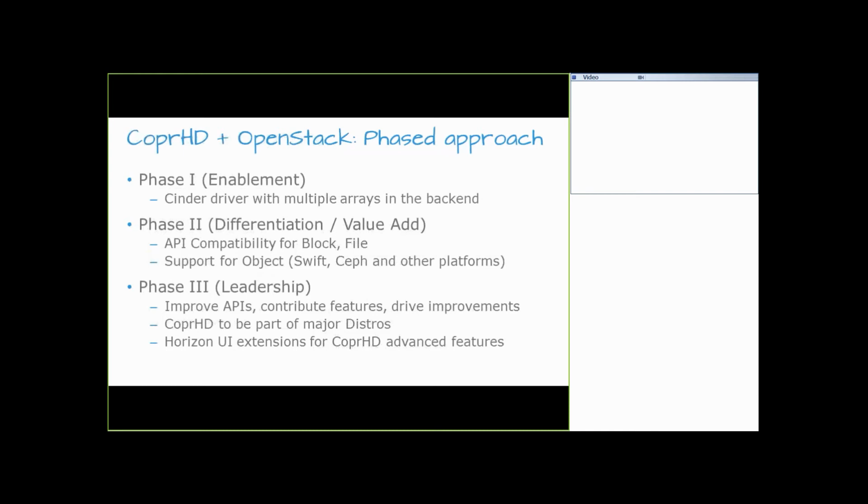I'm not sure it is an investment. Horizon is evolving as, hey, here are the REST APIs, here is how you can click down from the UI perspective. It's not really evolving as the portal for operators. So we just need to be careful on how much investment we want to make in Horizon. At OpenStack Summit, most OpenStack admins are preferring CLIs and APIs to orchestrate things. So our UI focus has got to be the CoprHD UI. It has to be the catalog, and the focus has got to be more and more catalog.